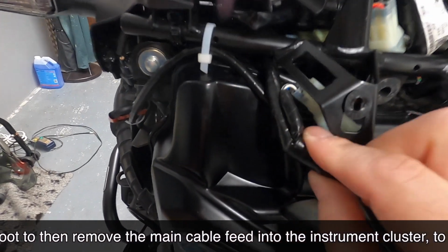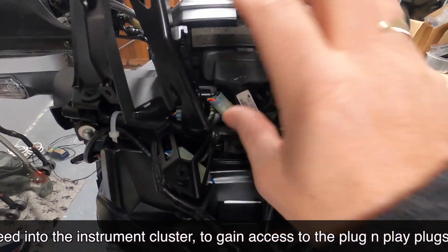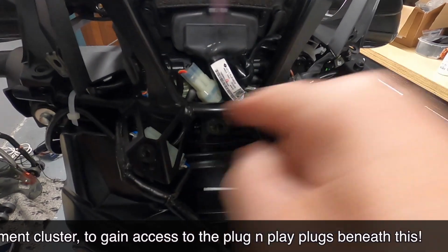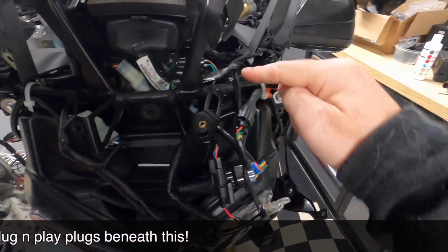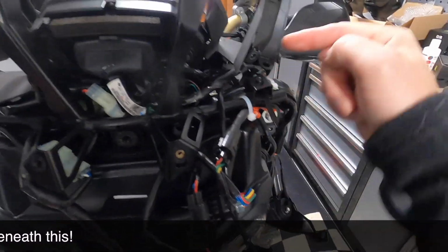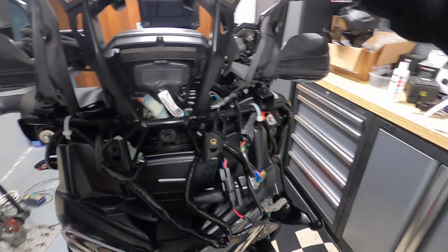No, that is still part of the wiring loom. So yeah, all the plug and play bits are tucked behind here, and everything runs under the horizontal bar here, other than the power supply, as I said, to the fog light push button switch located on here.